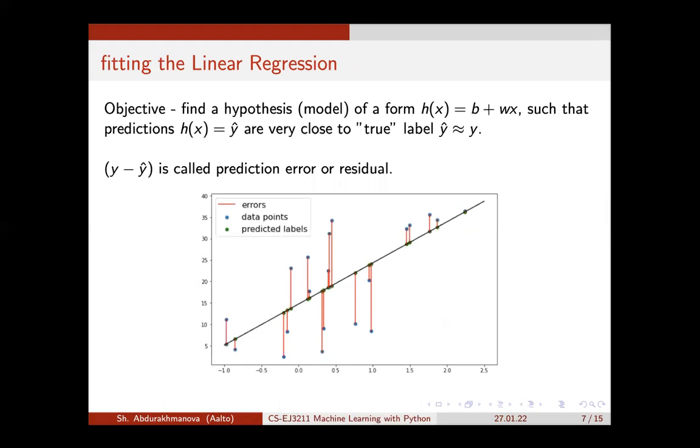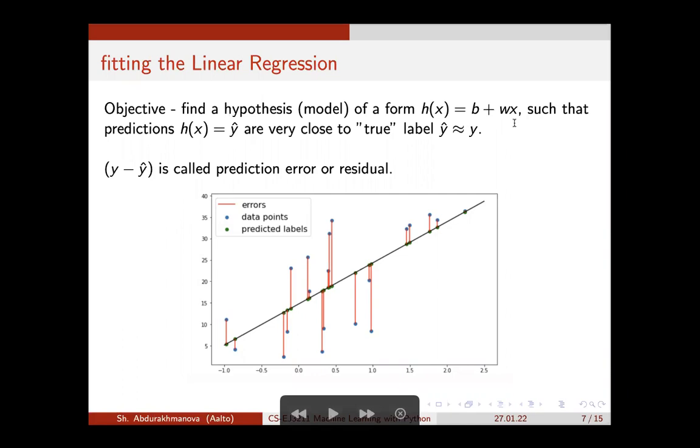Now, when we have decided how to write up and formulate our hypothesis space of these linear predictors, we need to formulate what our goal or objective is. Well, obviously, we want to get good predictions. And what that means formally is that we want to find a hypothesis or model of the form h of x, where h is chosen because it stands for hypothesis. h of x equals b plus wx.